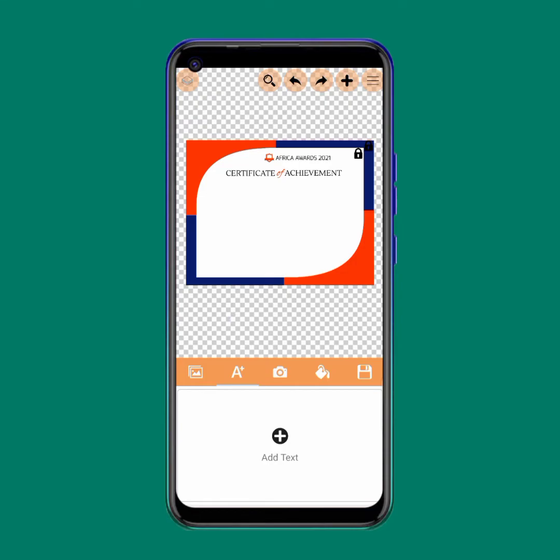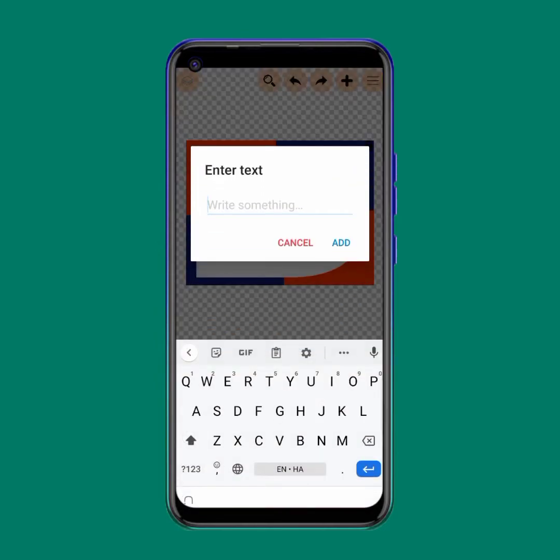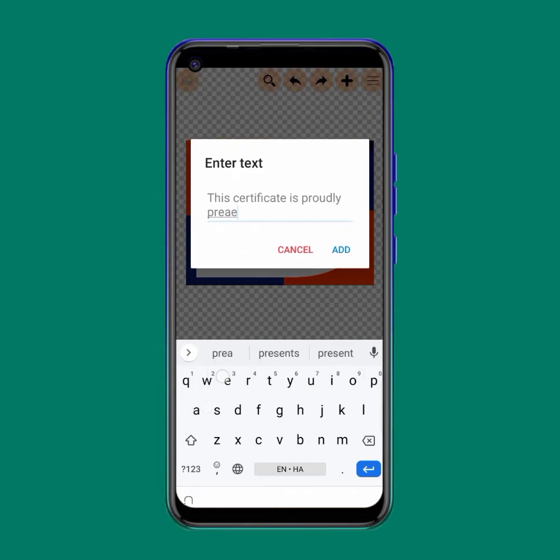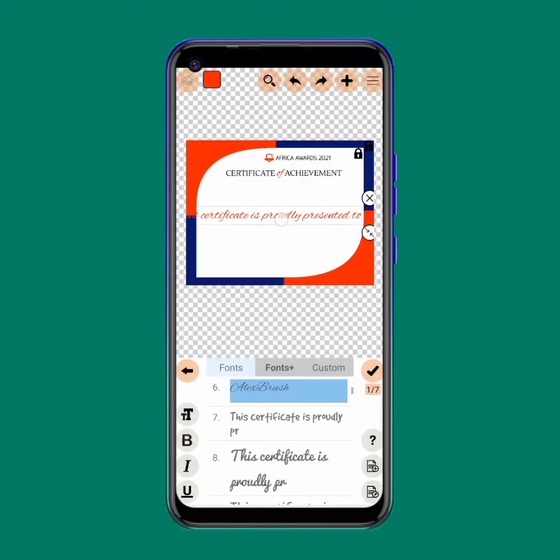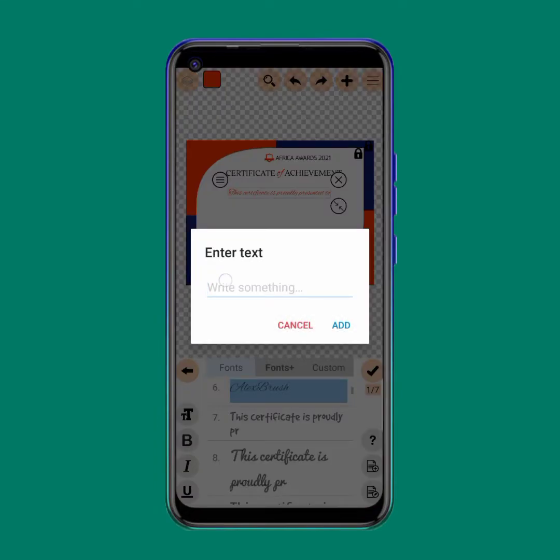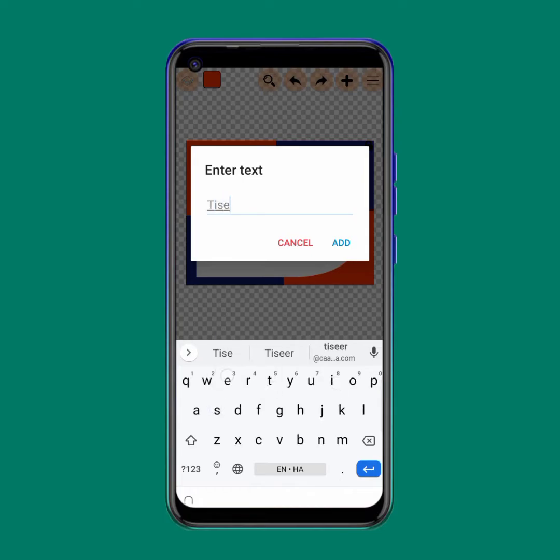So now we go to the content. This certificate is proudly presented to, I'll use my name, you know that, right?